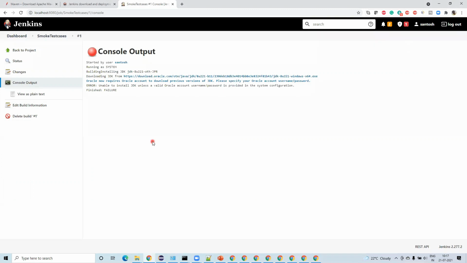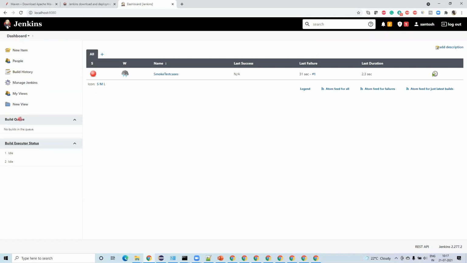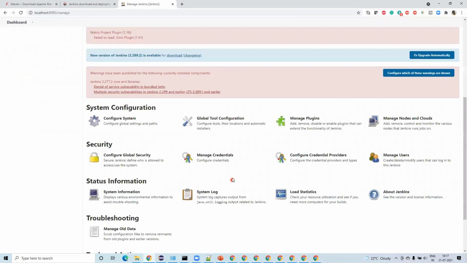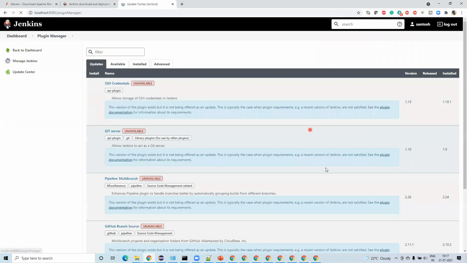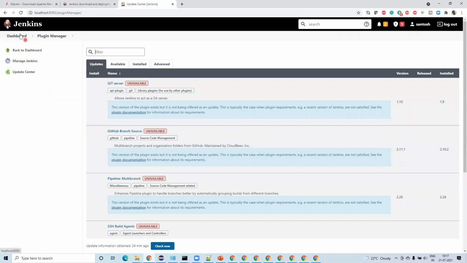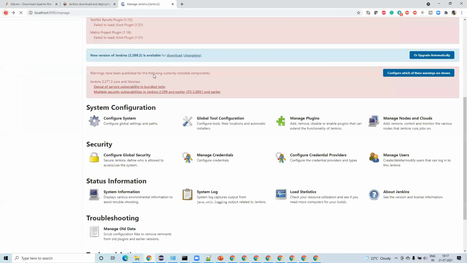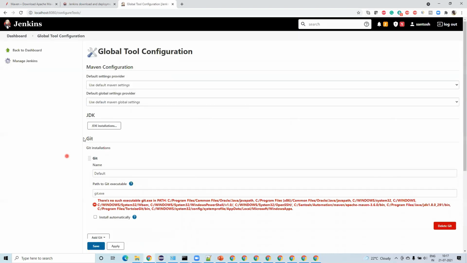I have given the location of this one. It is asking me to provide the username and password. This is very bad actually. They are changing every time. But this job, you are not doing frequently, as I said earlier. Global Tool Configuration, JDK installations, we have given.